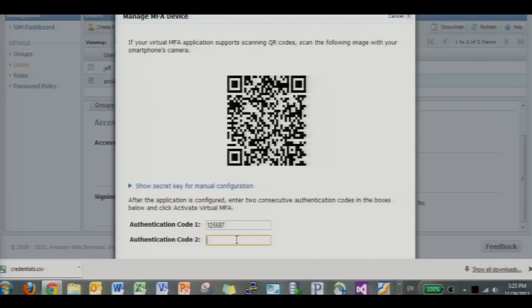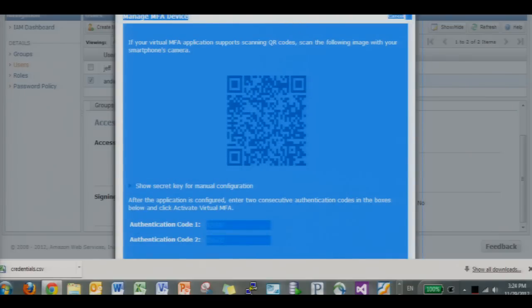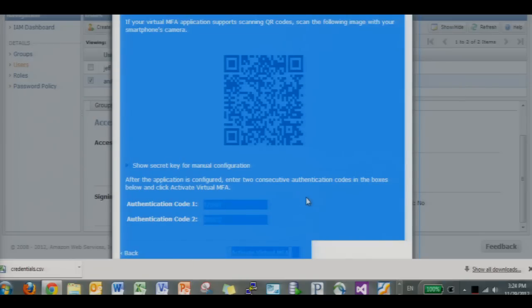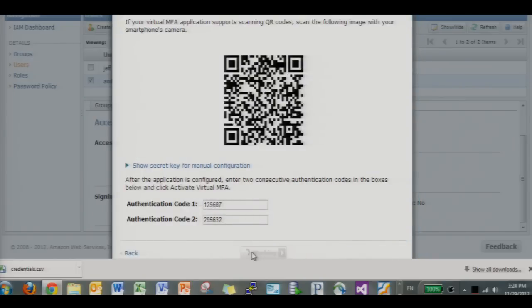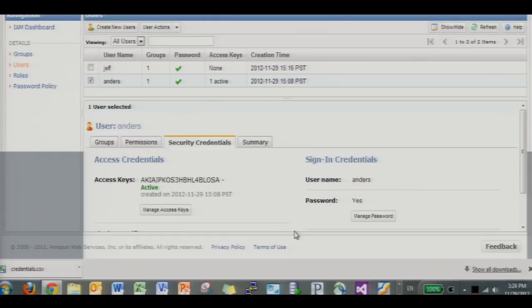And we have to do 2 codes, and there's about 30 seconds in between, so there's a little bit of a wait for the second code to show up. But this is all that's needed for you to set it up. It's very easy to set up, and as I said, it's very convenient for the person that is using this. To actually get it set up and then use it.